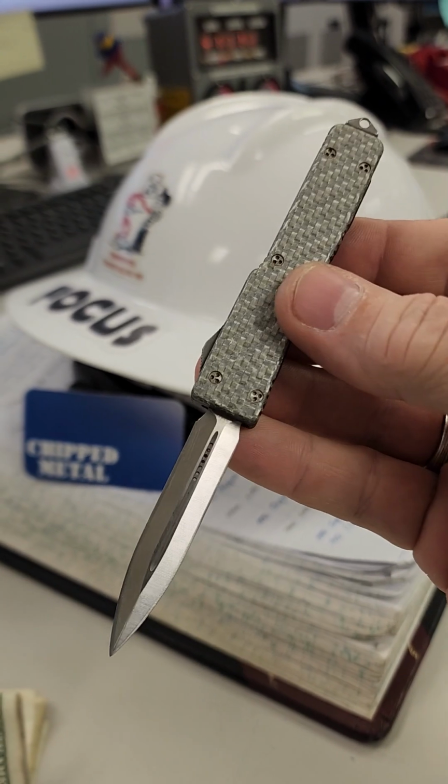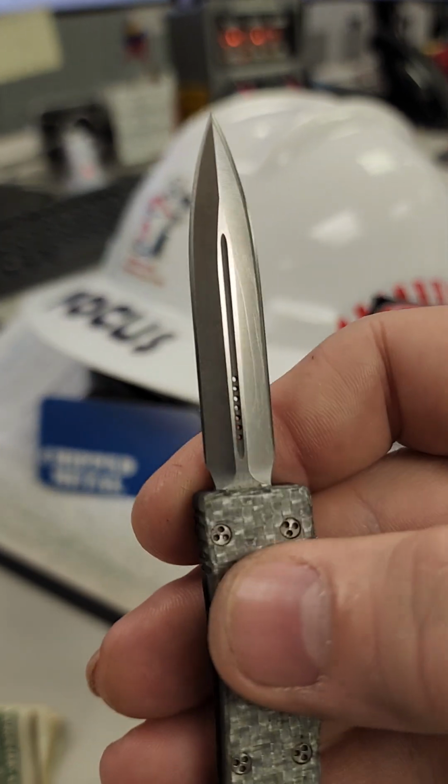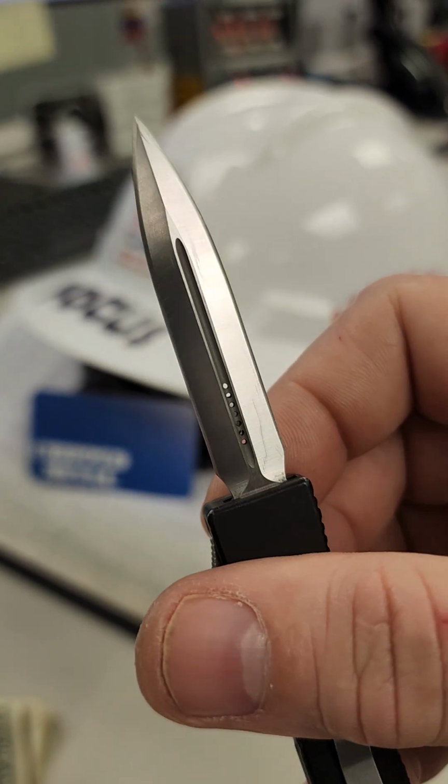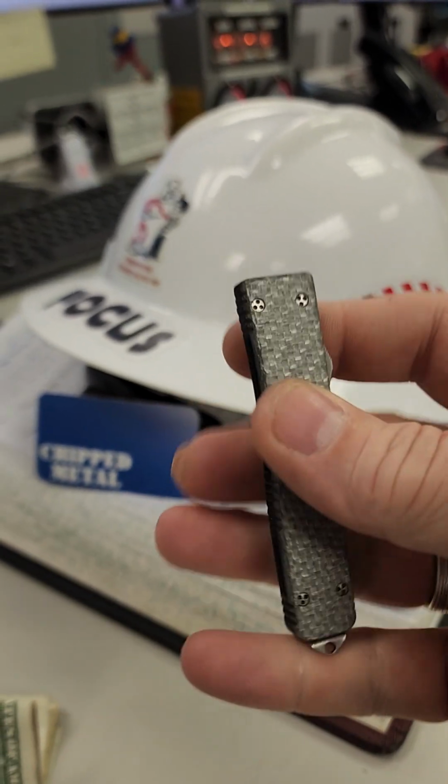So yeah, that's a look at my little user UTX-70. You can see this thing has been beat up quite a bit, but they take it and come back for more. So there you go.